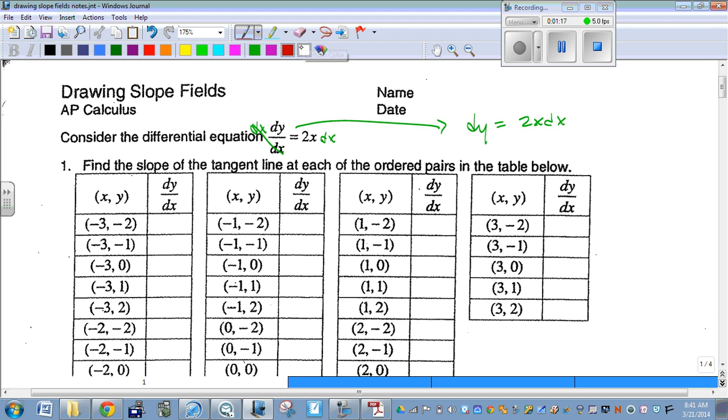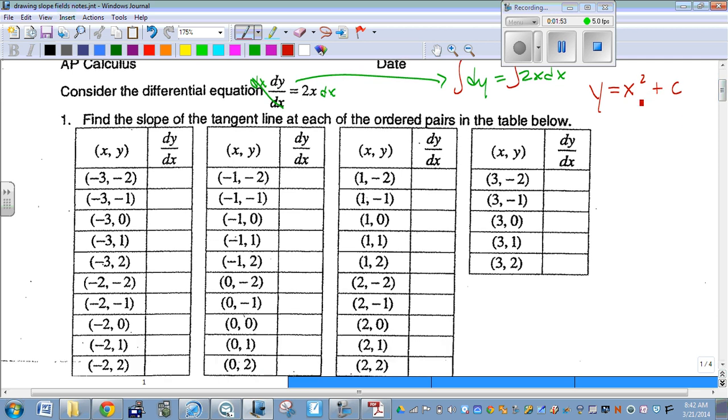We can take the antiderivative of both sides. And what's the antiderivative of dy? Y, as I just gave it away. And antiderivative of 2x, x squared plus c. And so we talked about how there's lots of different equations that have a derivative of 2x. Y equals x squared, y equals x squared plus 2, y equals x squared minus 7. We can go on for days naming different functions that have this as a derivative.